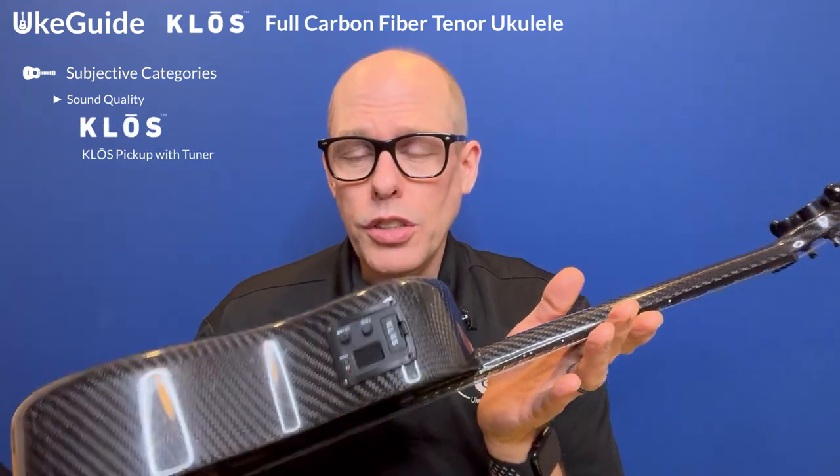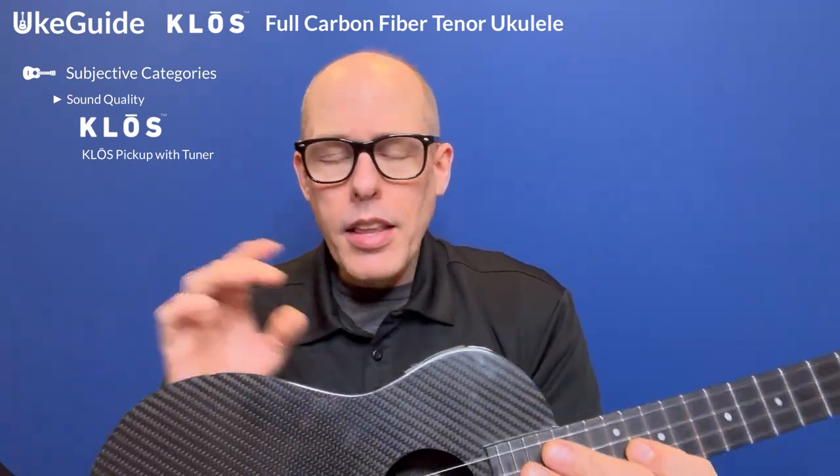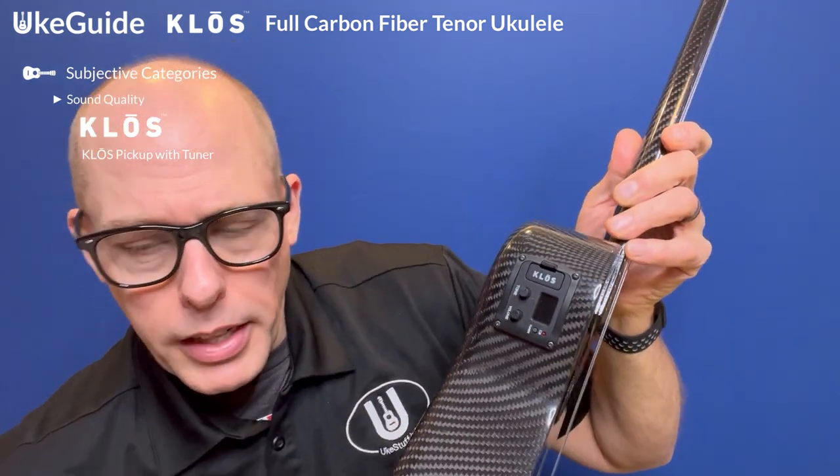The other thing I should just quickly mention is that this is an electroacoustic version of this instrument. You can buy it without this. And this one comes with a KLŌS branded pickup.